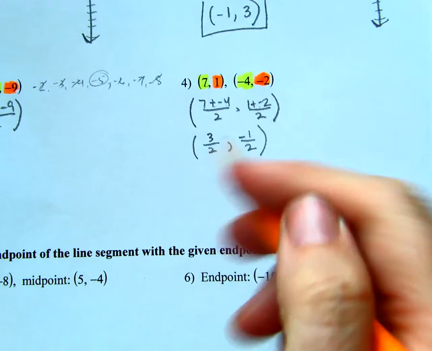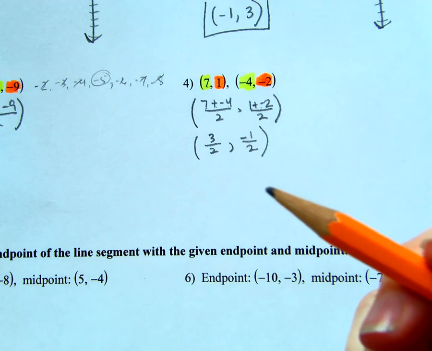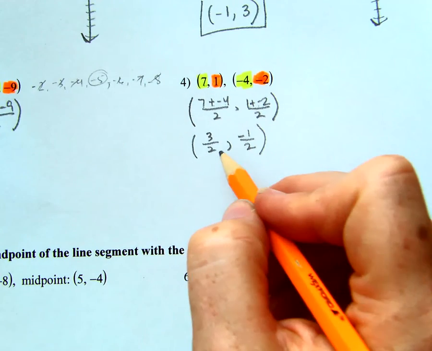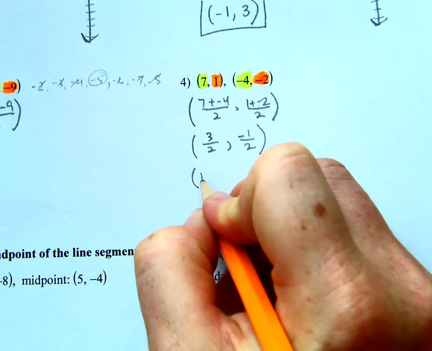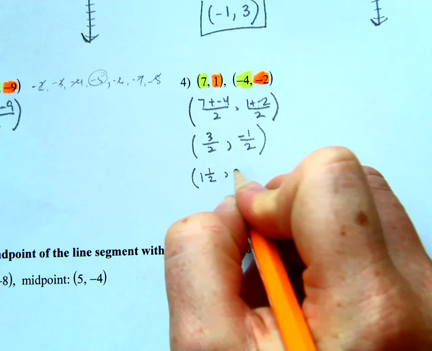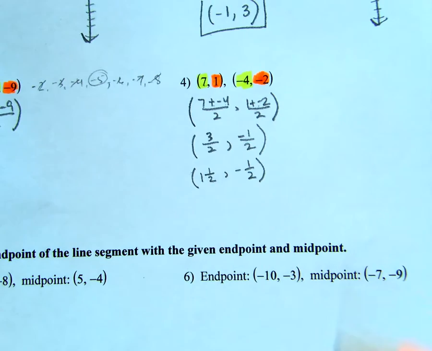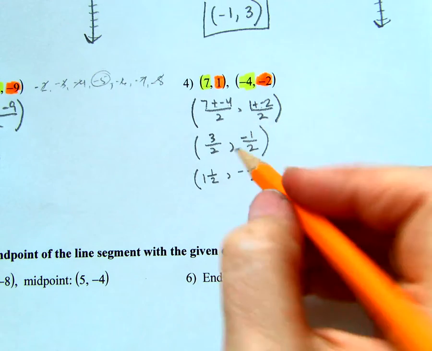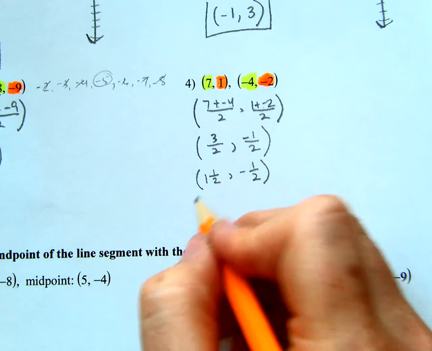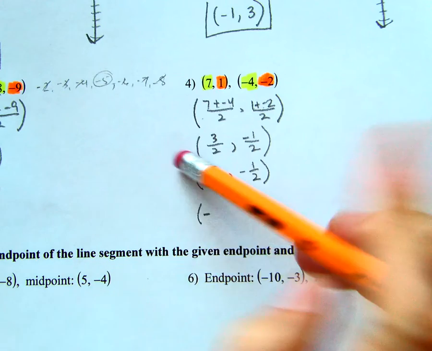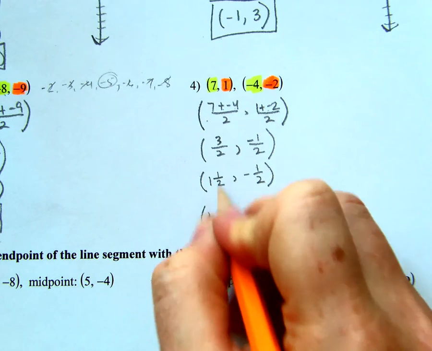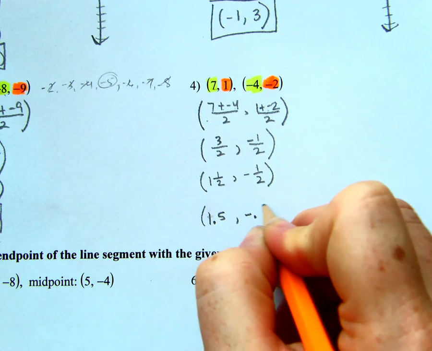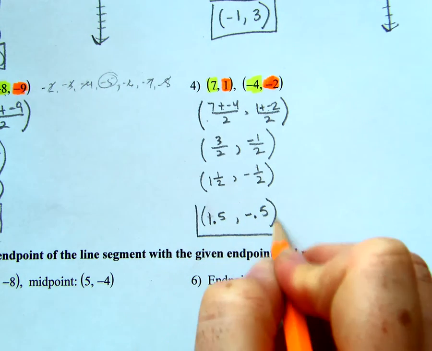I'm in fractions. Guys, you can leave it as improper fractions. I'm perfectly fine with that. Or I can go to mixed numbers. So 2 goes into 3, 1, leaving 1 left over. This, of course, does not go to mixed numbers because the numerator is smaller. Or I can go to decimals, which is negative... don't know where that negative is coming from. 1.5 is 1.5, negative 0.5. That would be the decimal answer.